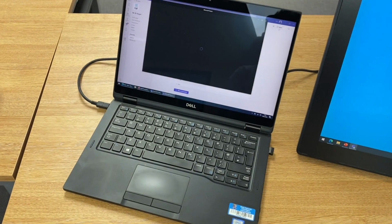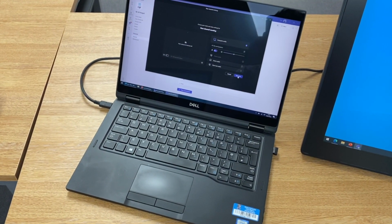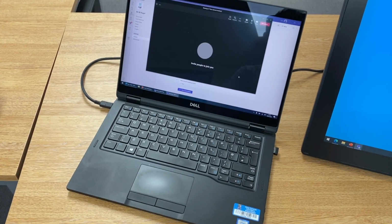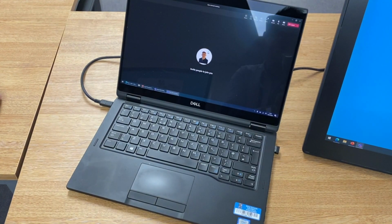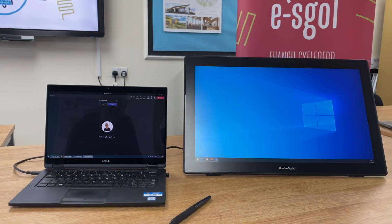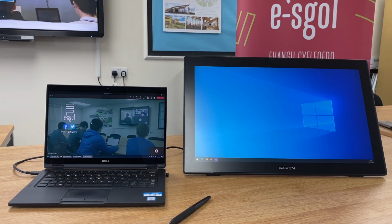During your e-sgol lessons, the laptop will be used to access Microsoft Teams and to host your online session. Before a lesson is due to start, initiate the call on the laptop and admit the students that will be waiting in the lobby. The students will then be seen via their webcams on your laptop screen.